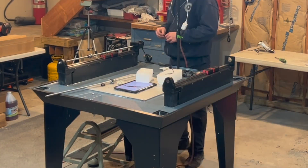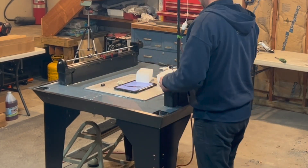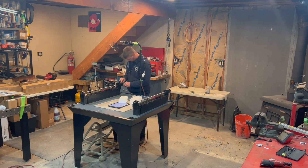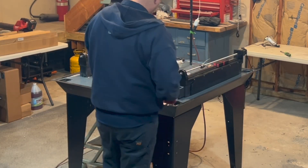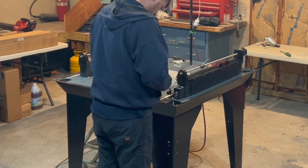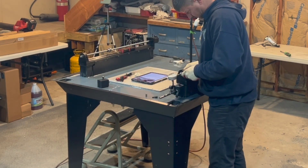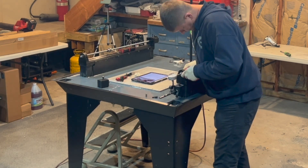They were extremely helpful and also sent me a replacement dial indicator base that I somehow broke. They refused to overnight the rails to me so I had to wait almost a week for them to arrive, and I was leaving for vacation so I wasn't happy, but customer support did do the right thing. Not sure why, even with me offering to pay for the overnight shipping, they refused. Once they arrived, they were fairly simple to swap out and I did that off camera.